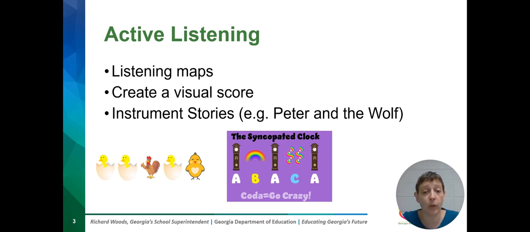You can create your own instrument stories, especially with older learners. Take a folk tale, take a fairy tale. There are many to choose from, and have the students assign instruments to the characters and justify it. Why do you think the trombone should represent the elephant or whatever? And really building those literacy skills as well. And then you can have them creating their own instrument stories, which would be a lot of fun too.